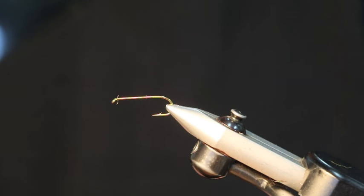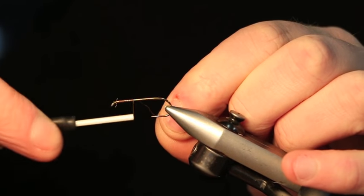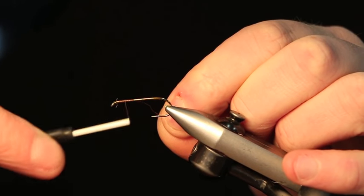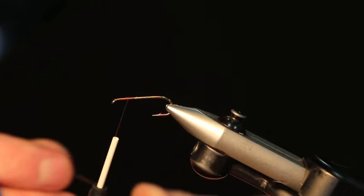And today we're going to be tying our new Prospector streamer. There's two different color versions of this fly. We do an olive and white version and a yellow and brown. And today we're going to be tying the yellow and brown version.